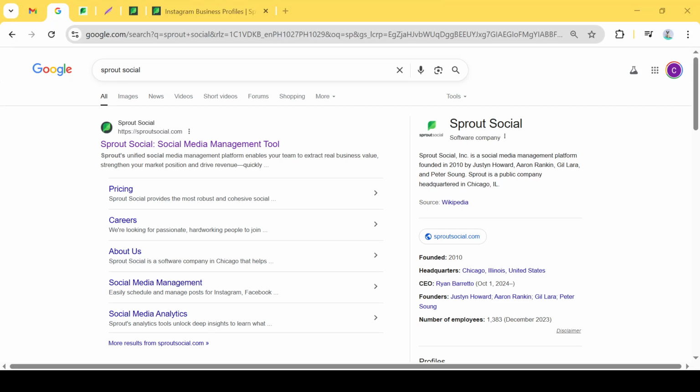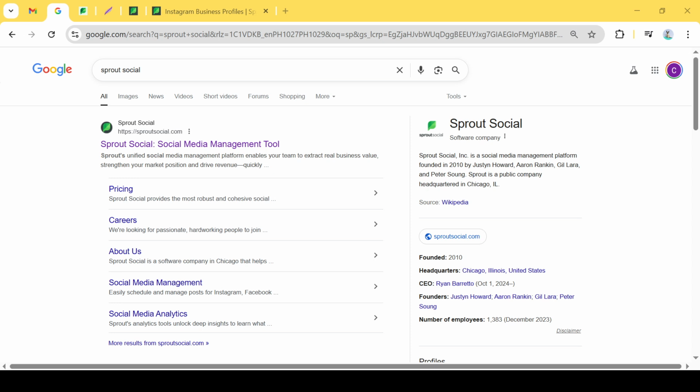In today's video, I'm going to teach you how to turn off draft mode in Sprout Social. This process is straightforward and can be completed in just a few minutes, which is perfect for those of you looking to streamline your workflow and get those posts ready for scheduling. So, let's dive right into the steps to accomplish this.